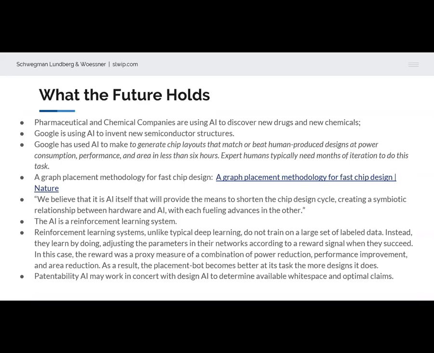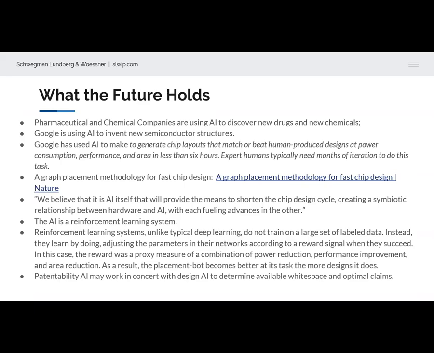Google had an article, I think it was last week, indicating that Google is using AI to invent new semiconductor structures. Google has used AI to make chip layouts that match or beat human-produced designs at power consumption, performance, and area in less than 6 hours.